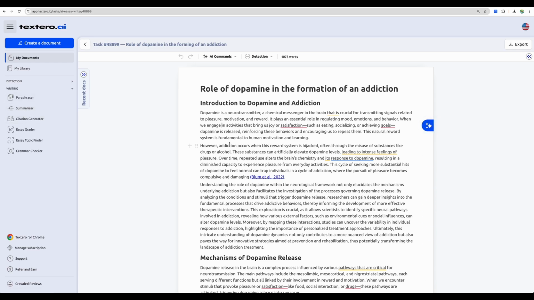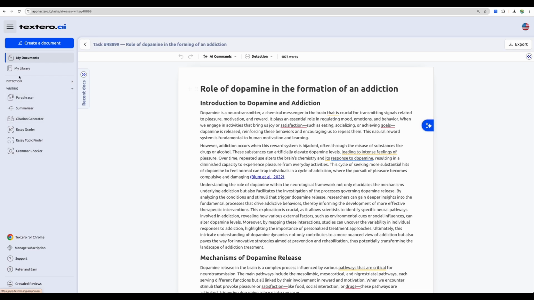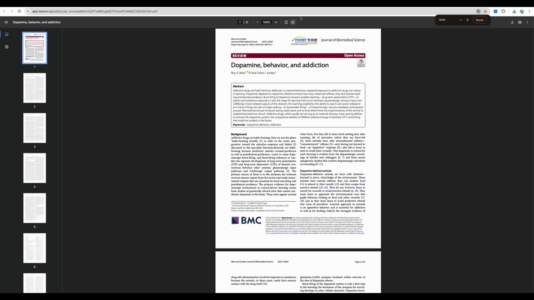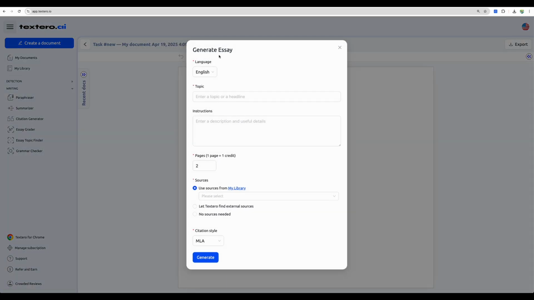So you go to this tool and you know that you're focused on writing essays. So yeah, you have convenient tools like Essay Grader or Topic Finder if you need that. You have your library of uploaded documents, so you can look at those. You can cite your academic papers. Yep. So it is a really nice helper tool which can give you the possibility to generate good quality essays.